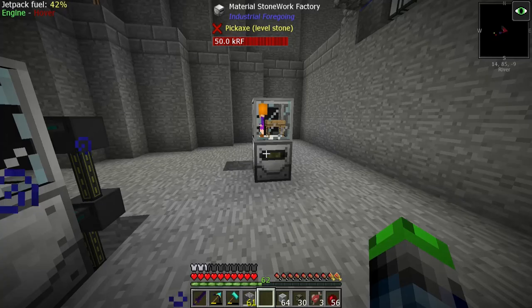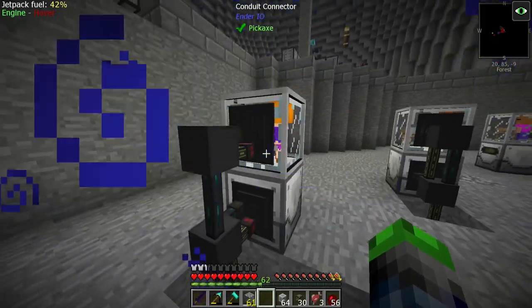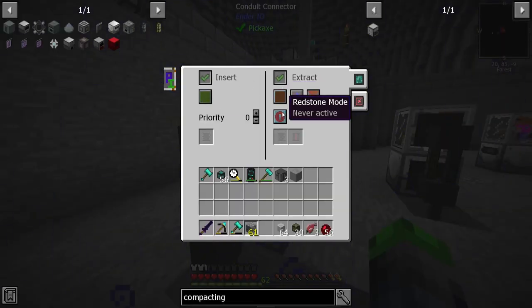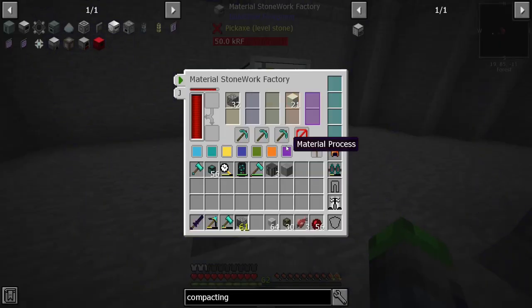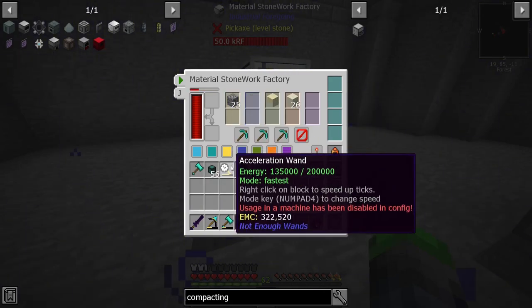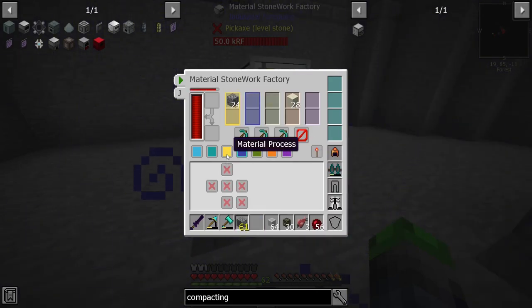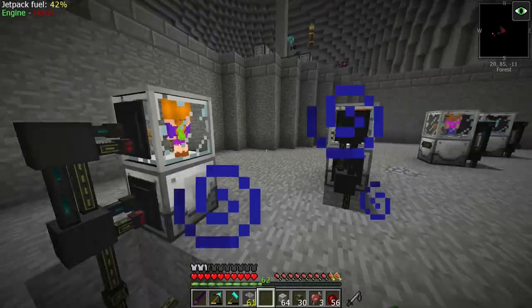Okay, good. Let's go ahead and configure this up. So we're gonna be pulling out on green, right? Yep, it's gonna be inserting on green here, and then we're gonna be extracting on brown. Yep, oh, why is sand going? Disable. We gotta disable all these. Get the sand out of there. Okay, mesh goes in there. Perfect.